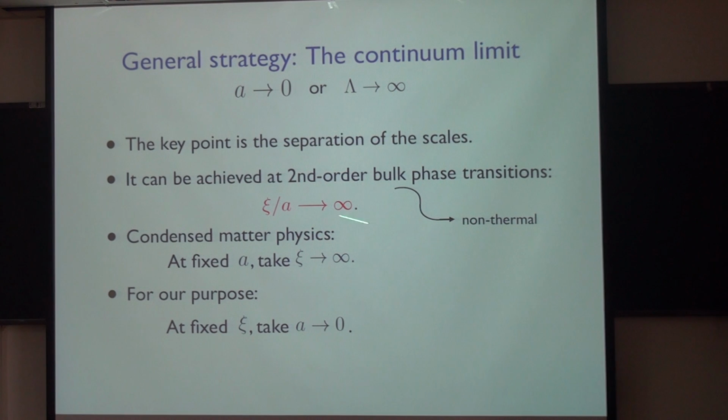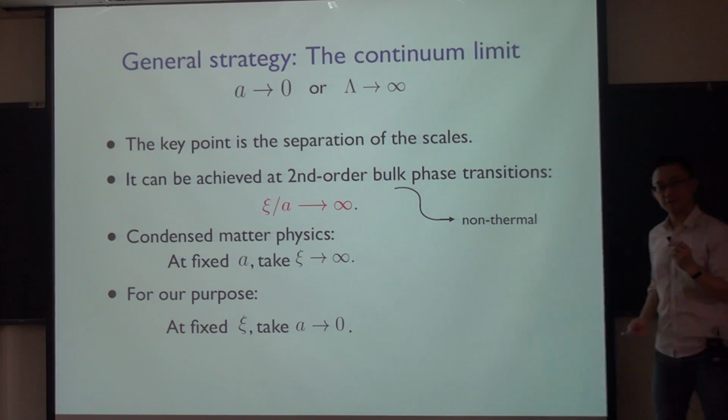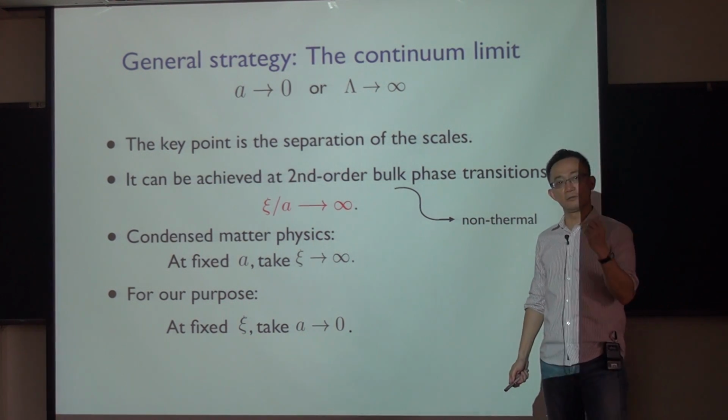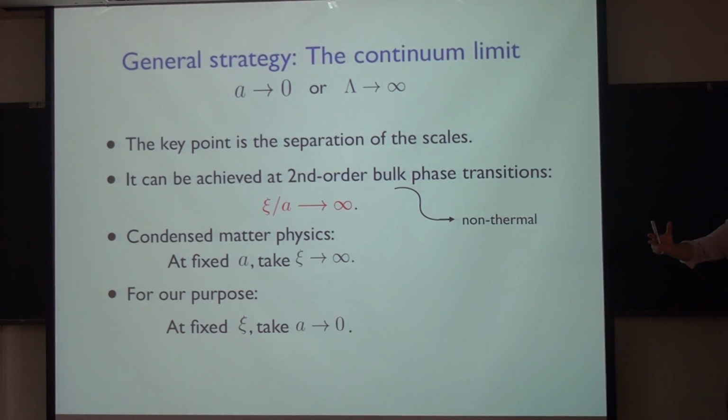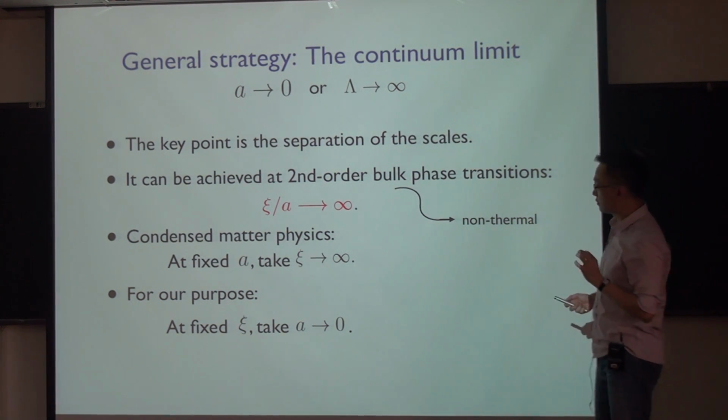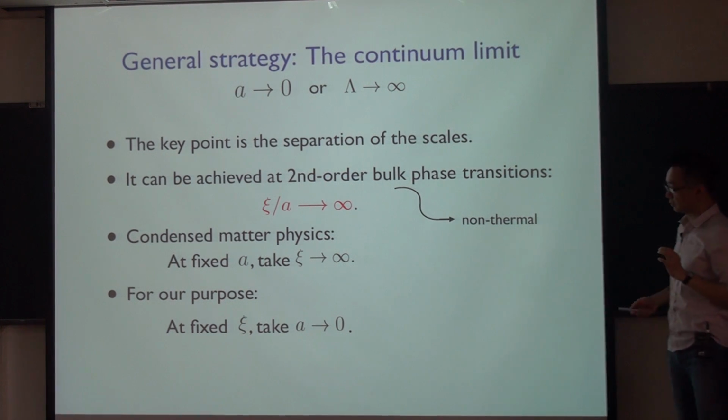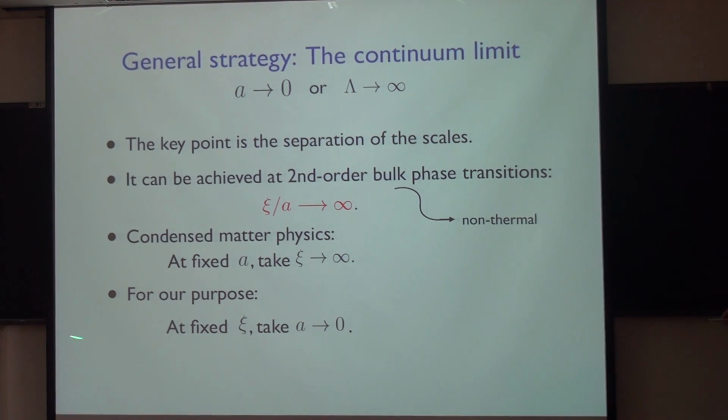What's more is that such phase transitions we are trying to find are not induced by finite temperature effects. Okay, you write down a field theory, and then you just go and scan your bare parameter spaces, and you want to look for non-thermal second-order phase transition points, and that's where you define your continuum limit. Okay, so this is a comparison with what condensed matter physicists are trying to achieve.